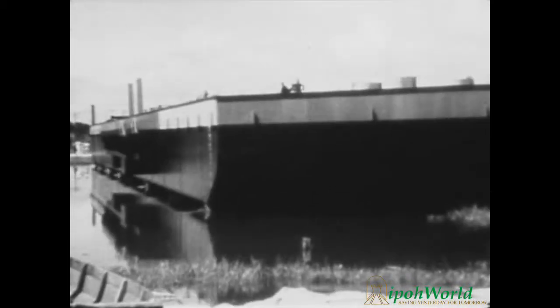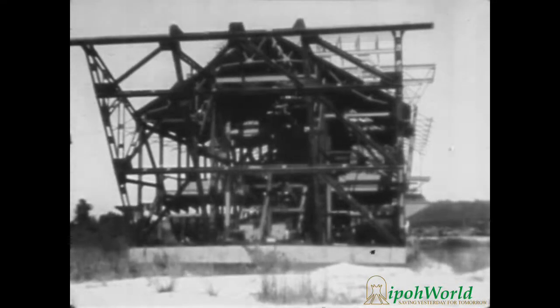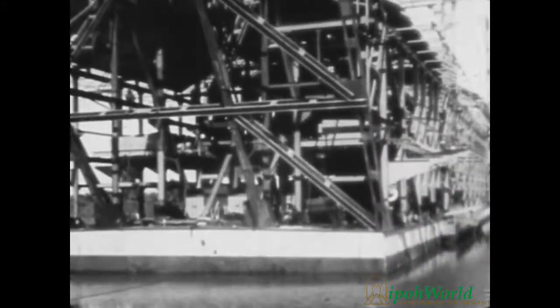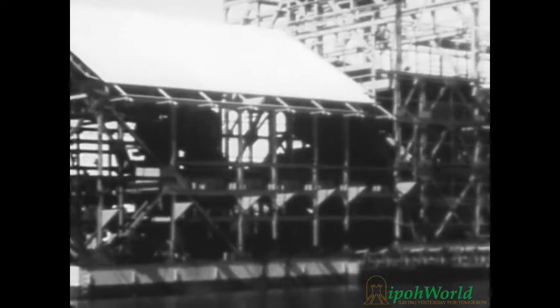Well built and evenly balanced, this massive pontoon must be capable of supporting thousands of tons which comprise the superstructure and working parts of a floating factory. The superstructure of the dredge is then constructed on top of the floating pontoon. This involves the highest skill of the European engineers down to the simple muscle power of the lowliest coolies in many more months of intensive work under a tropical sun.